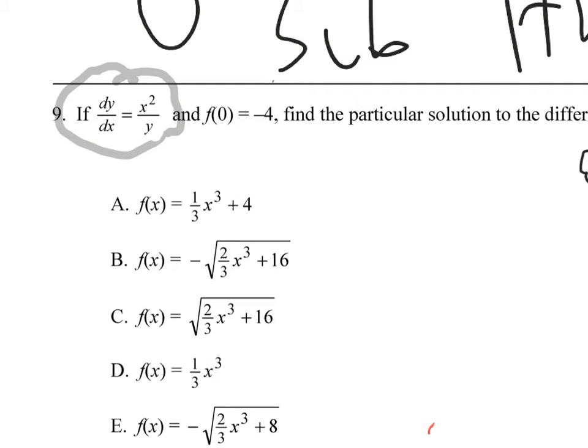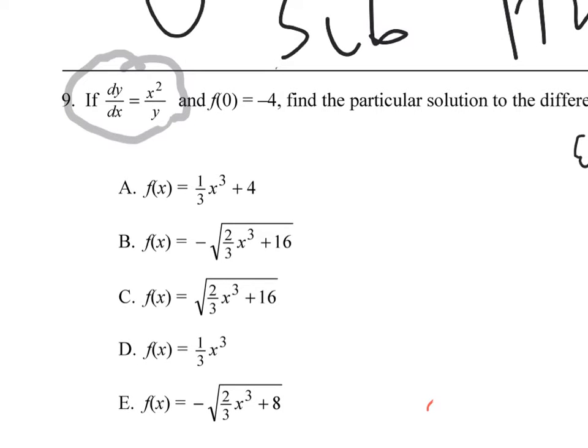So you want your y's with the dy's, you want your x's with the dx's. Sometimes it's impossible to separate them, and that requires heavy duty differential equations. But in calculus AB, they're very basic ones. So I'm going to get the y, I'm going to pair that up with the dy here. So y dy will be equal to, now put the dx with the x squared dx. And you are just using basic algebraic operations, but a person with a doctorate in mathematics would shudder if I said multiply both sides by dx, even though that's what it looks like I did.